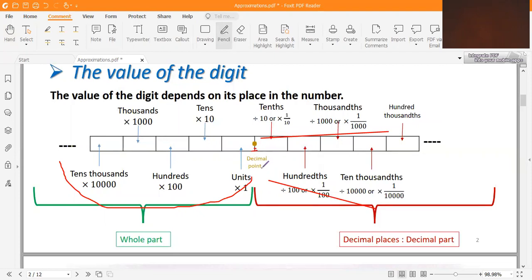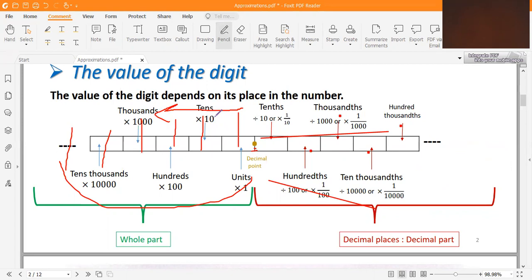Normally, on the left of the decimal point, moving from right to left, the first column is called the units column, the second the tens column, the third the hundreds column, then thousands, ten thousands, millions, and so on. On the right of the decimal point, we have tenths, hundredths, thousandths, ten-thousandths, hundred-thousandths, and millionths.